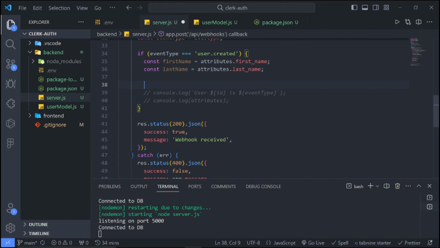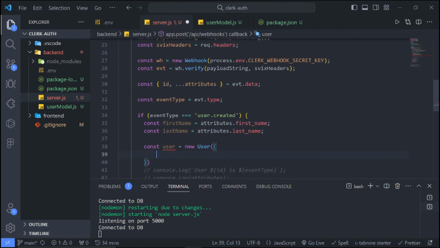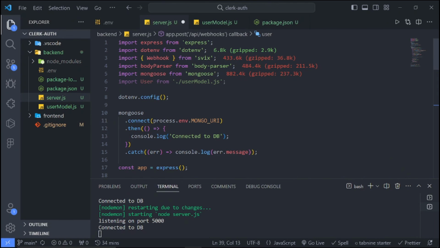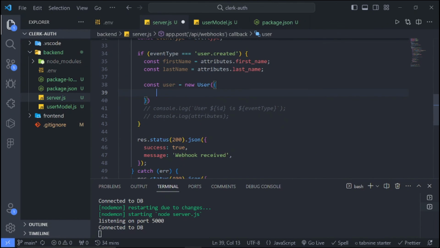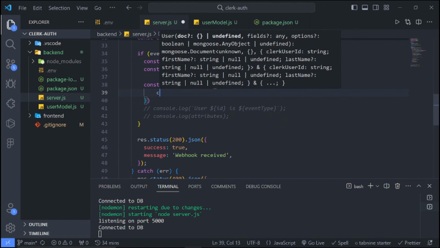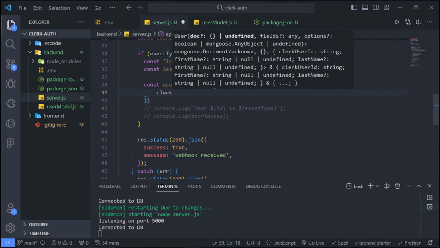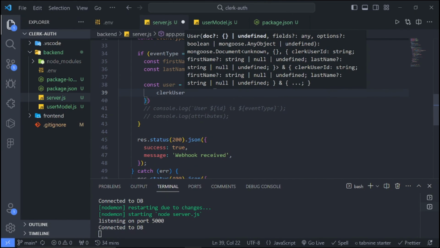Now we want to save it to our database. We'll create a new variable called user and say new User. So new User is from this schema. Then I think we have Clerk, or we called it clerkUserId.